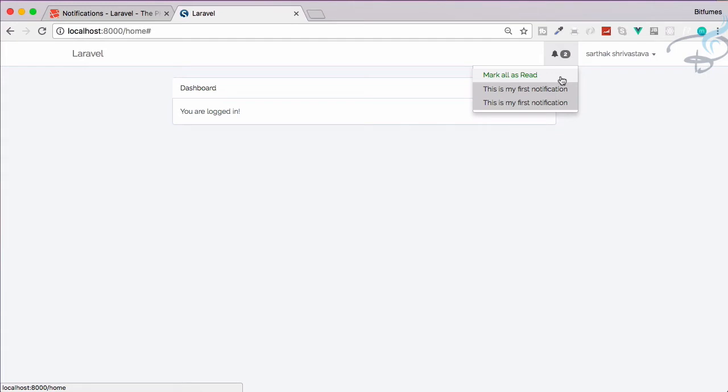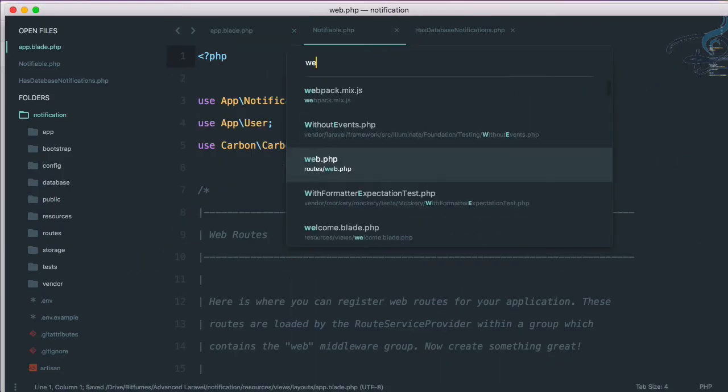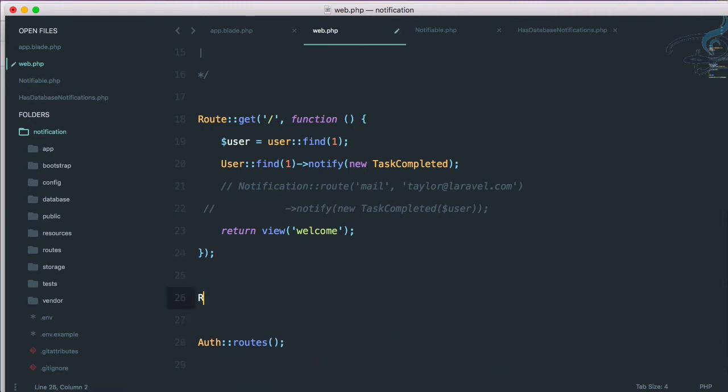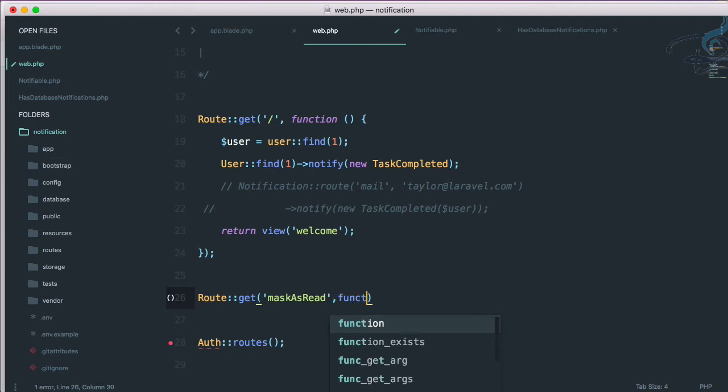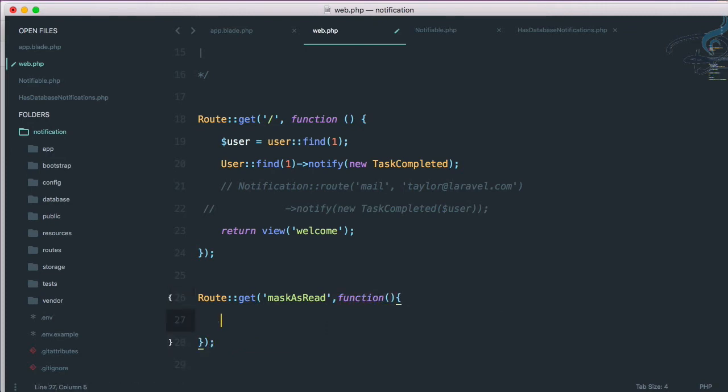That's great. What we need next is that whenever I click on this, we redirect somewhere, mark all as read, and then come back, because we are not going to use Vue.js, React, Angular or any kind of JavaScript which can do these things without refreshing. For just the Laravel level, we will go and create a new route for that. So let's create a new route, make it a get request, and I will say mark as read. Simple. Again, I'm not using any controller for this. Obviously you can and should use a controller, but I'm not going to use one for demo purposes.